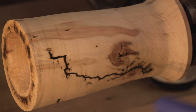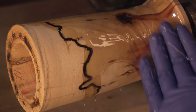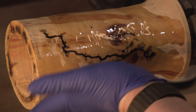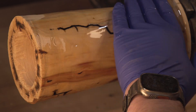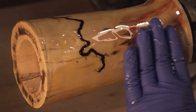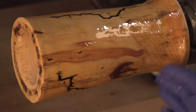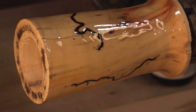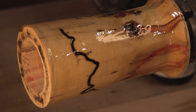The original plan: mount the piece on a slow turner and pour in ghost purple resin to highlight those burn patterns. But zoom in and you'll see the surface is way too rough. When I went to sand it down, I started erasing the most delicate, dramatic parts of the burns. Not an option. Time for plan B.